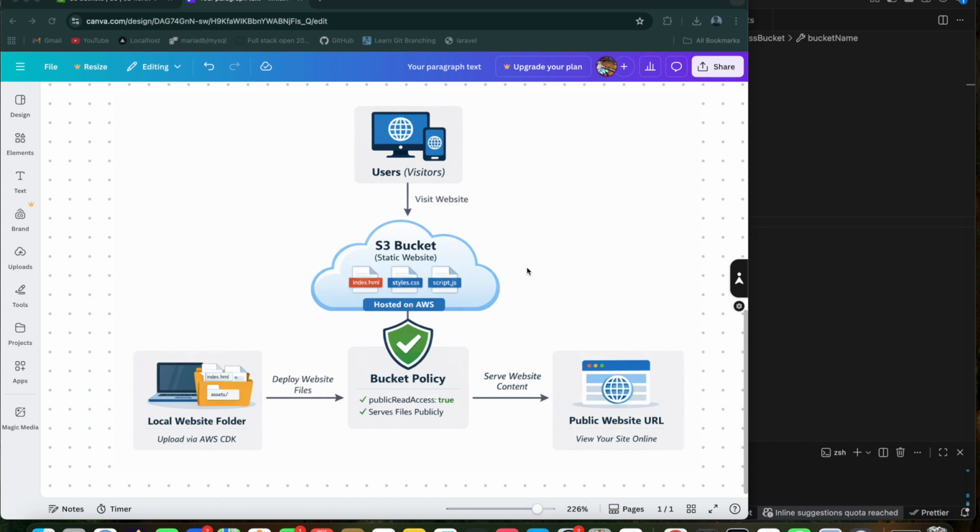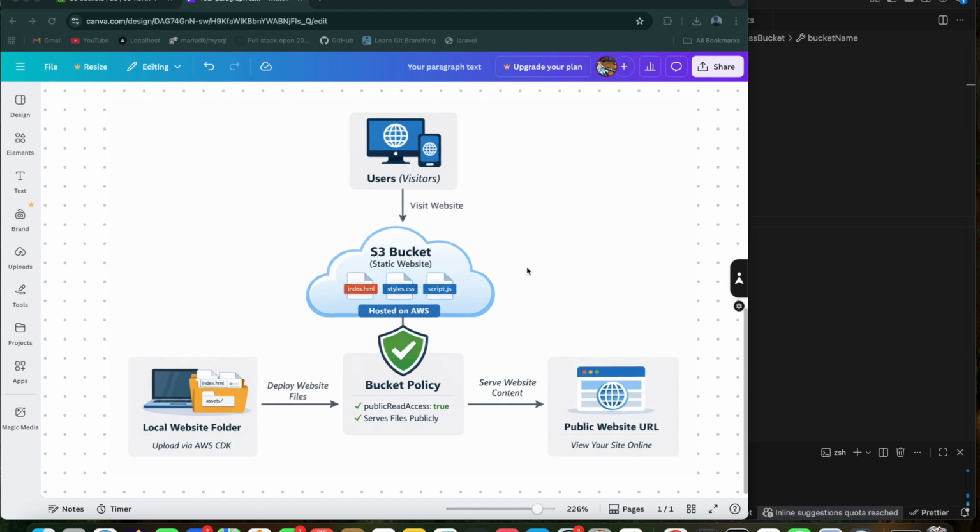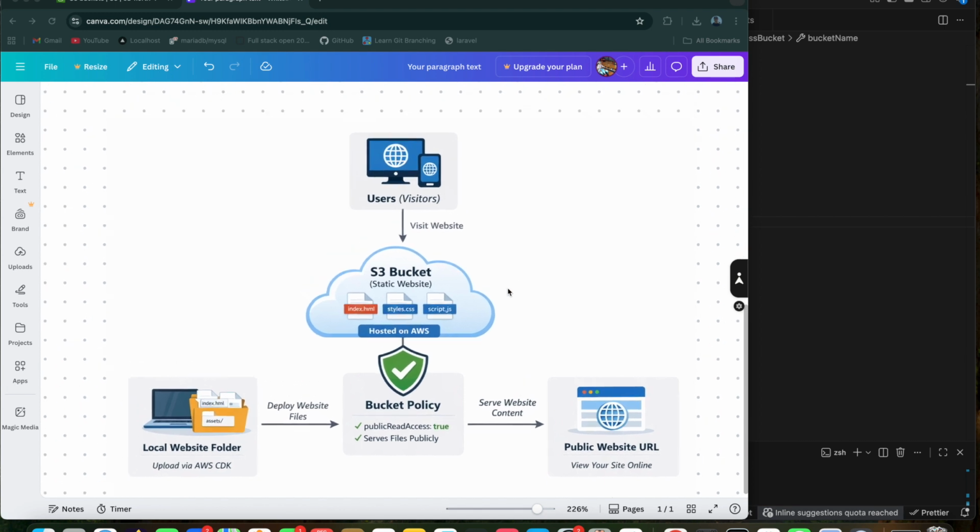This is the infrastructure diagram that we are going to achieve today. So we will be creating an S3 bucket and we will be hosting some index.html assets inside this S3 bucket via the CDK code.